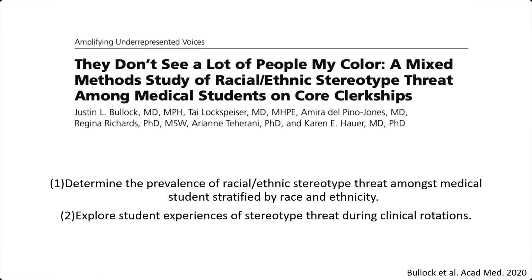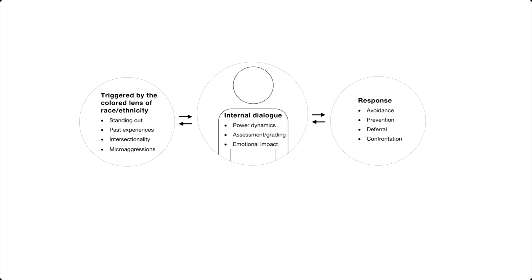And so we did another study, which, as I mentioned I'm a mixed methods researcher, was a mixed methods study involving a quantitative portion, just to describe the prevalence of stereotype threat by race or ethnicity, and then a qualitative portion to unpack it. We care in particular about the qualitative portion because stereotype threat is a very context-dependent phenomenon. If you look at people of given identities in different contexts, they are stereotyped differently. I will unpack what that means for us.